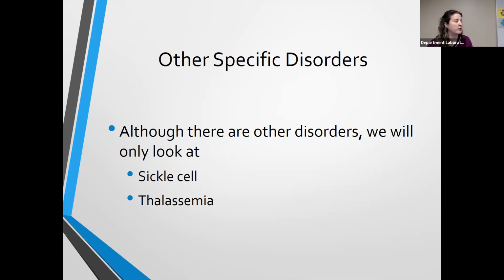All right, so there's two other populations of patients that get transfused a lot, sickle cell and thalassemia. All right, you guys remember with sickle cell, they have that abnormal hemoglobin S that forms the sickle cells. One of the reasons behind transfusion therapy for those patients is to remove the abnormal hemoglobin S, replaced with normal adult hemoglobin A. All right, so that's why these patients will receive so many transfusions.